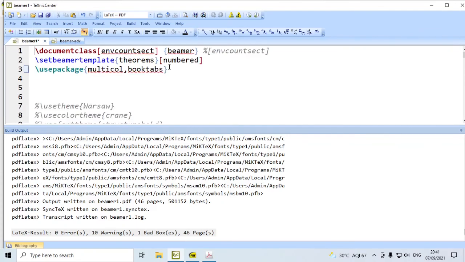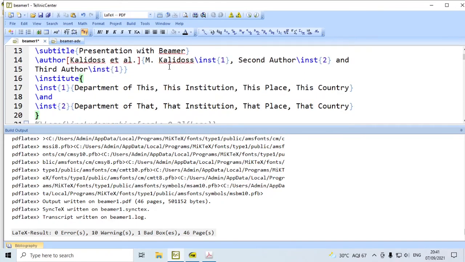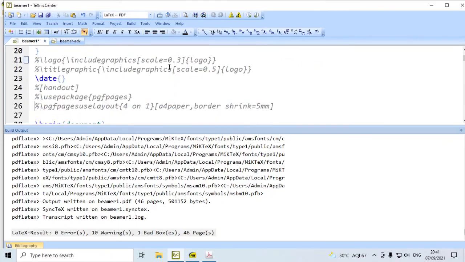Now, another wonderful option that you can have is to use, as I mentioned already, the handout option for the class.